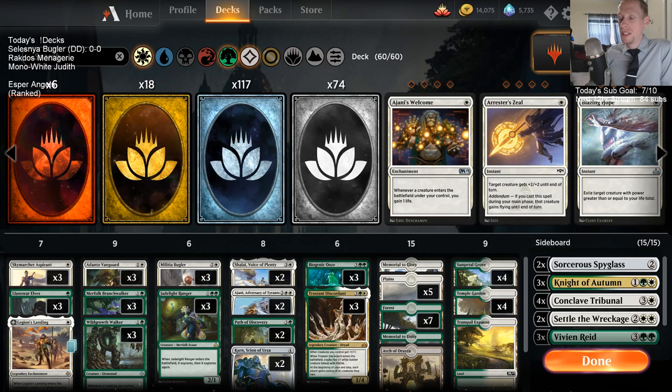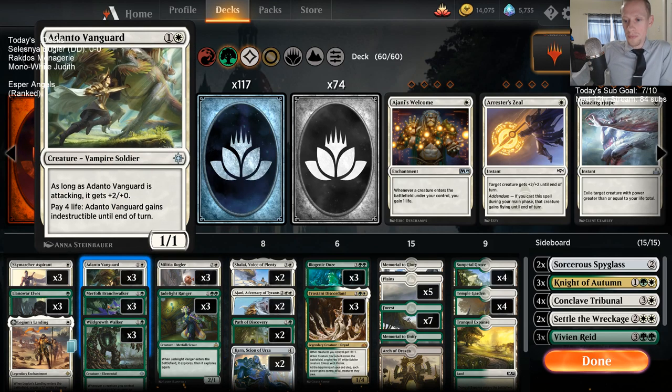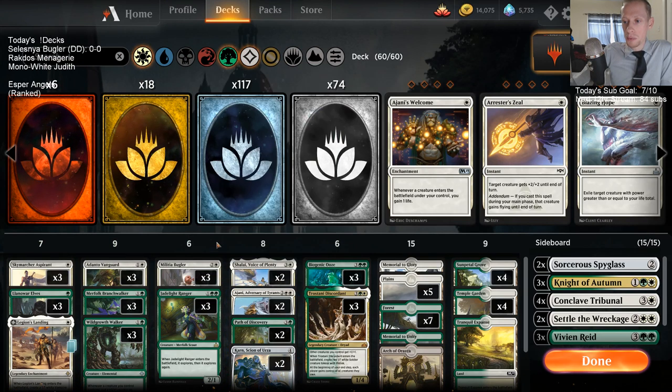For a new donation deck with Selesnya Bugler, I guess that's what I'm naming this deck here, because we're a militia Bugler deck with a lot of Bugler targets here. So we kind of have our explore package. We're an explore deck with our Branch Walker, Wild Growth Walker, Jade Light. We got some Path of Discoveries also to explore even more.